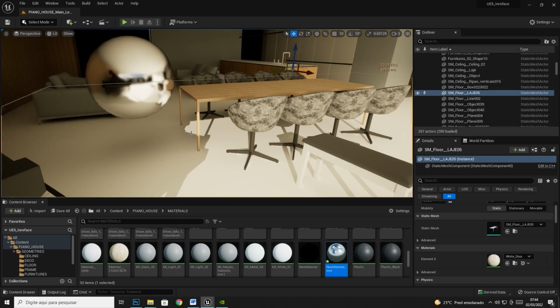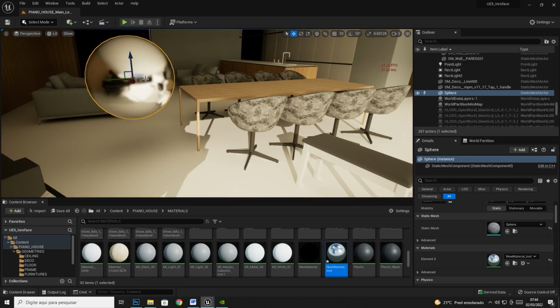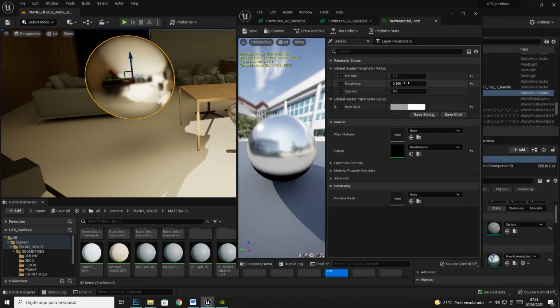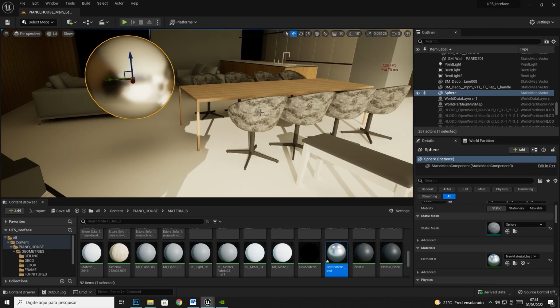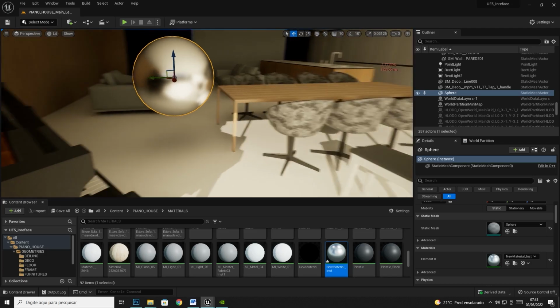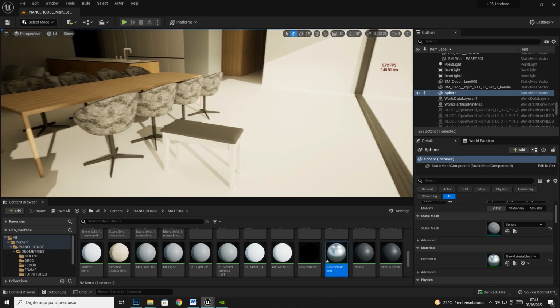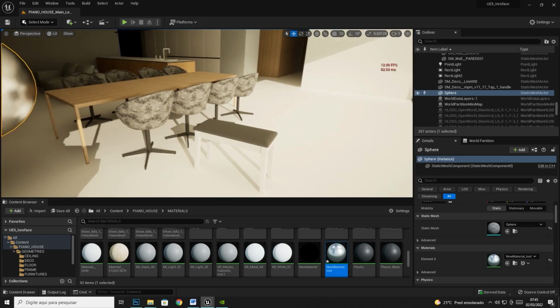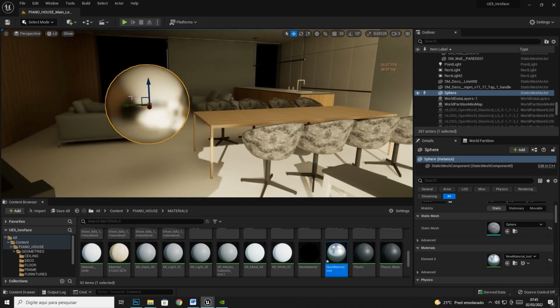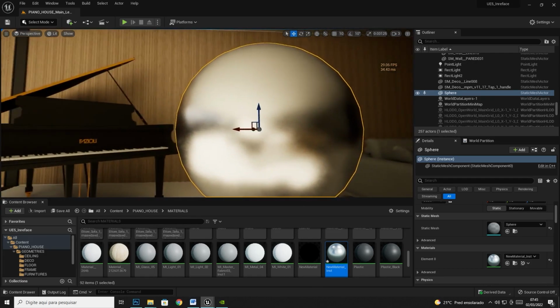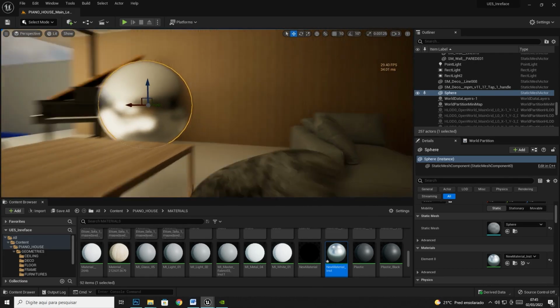You have to keep in mind that Lumen has its limitations, okay? But for example, if you have a more porous reflection, sometimes you don't even need to increase the scale of resolution of your model. Maybe it's enough with this type of material and with this roughness. Look at this.